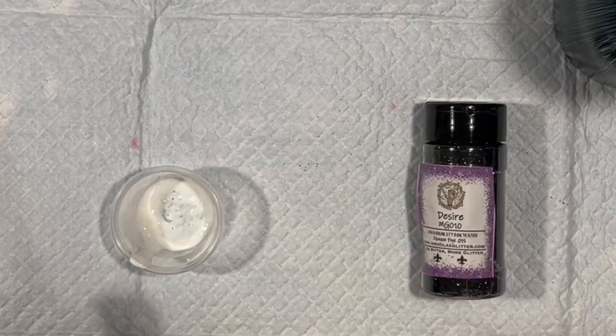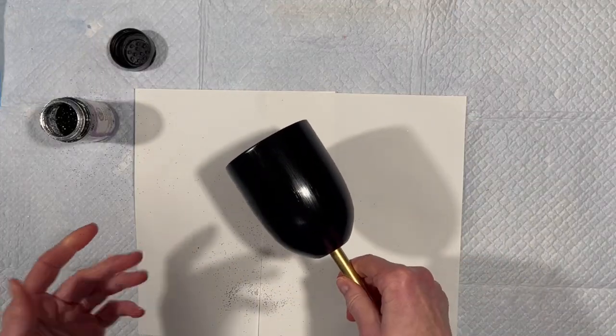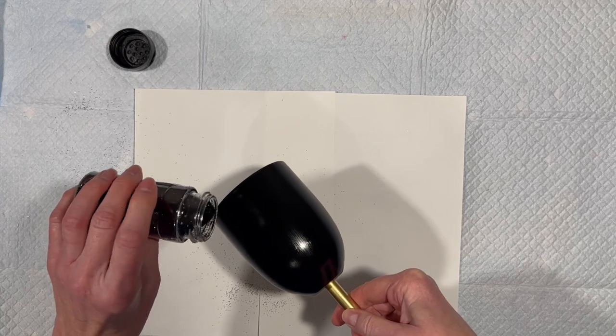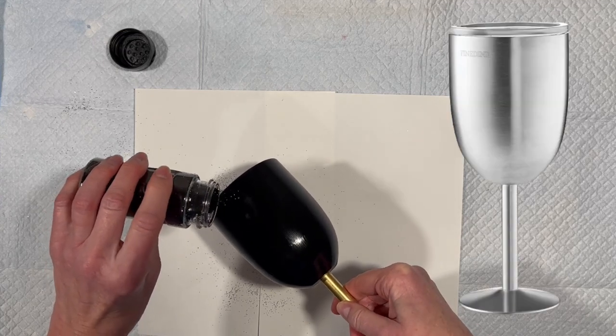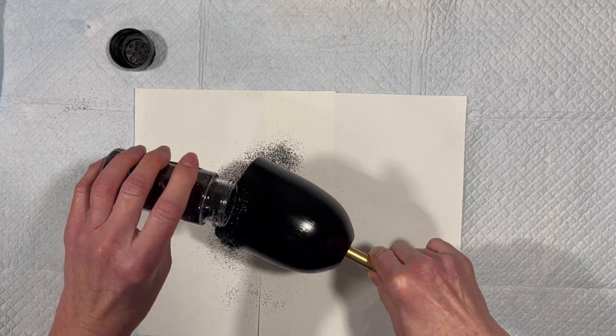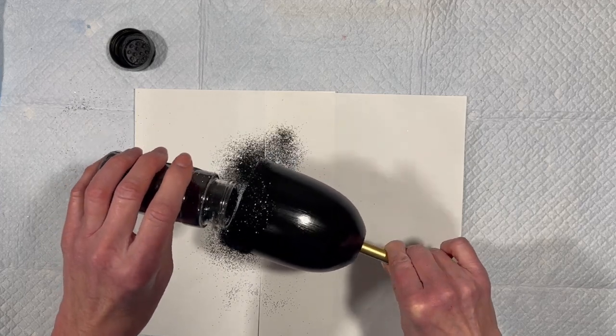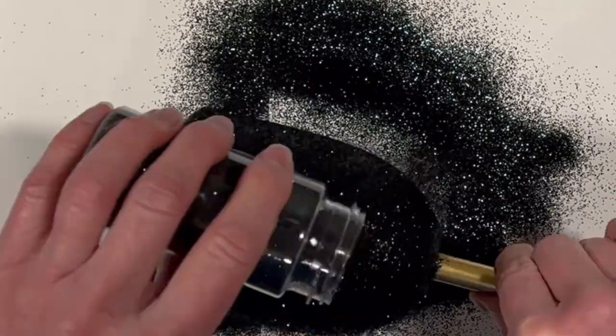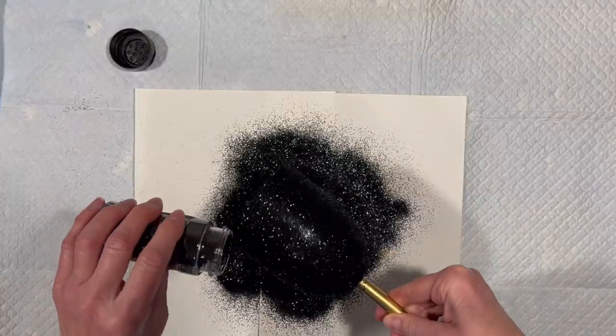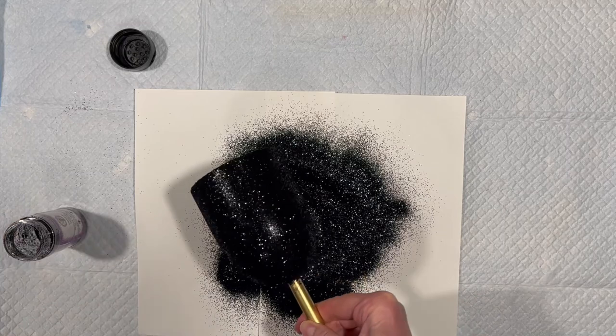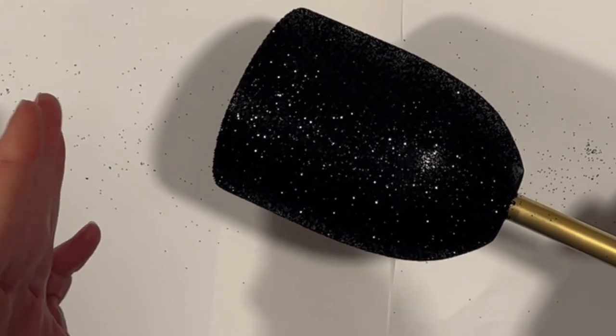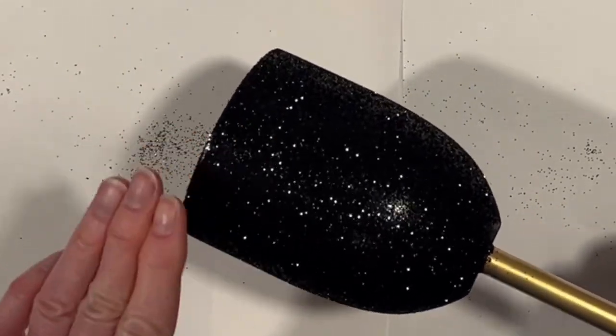And we will apply some desire to our wine tumbler. What's your deepest, darkest desire? Let's get some glitter on this beautiful wine glass. Actually, I guess it's a wine tumbler. It is stainless steel. I'll show you a naked one here in a sec. It just happens to be shaped like a wine glass. Make sure you get full coverage. Tap off the excess. Tacket method two to three fingers. You're going to burnish it down onto the tumbler like this.